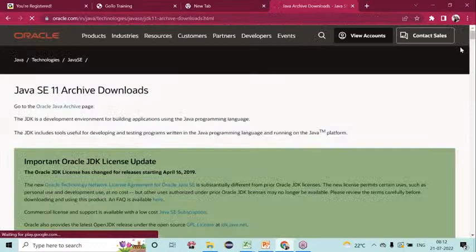Friends, Java is open source, free to use, with nothing to purchase, no license required generally. But the Java license has changed since April 16, 2019. Slight changes were made from April 16, 2019 onwards.